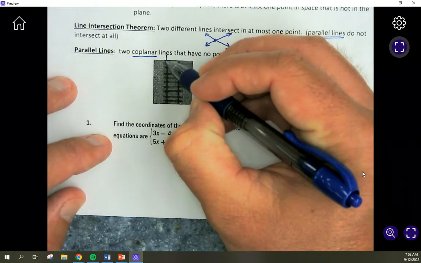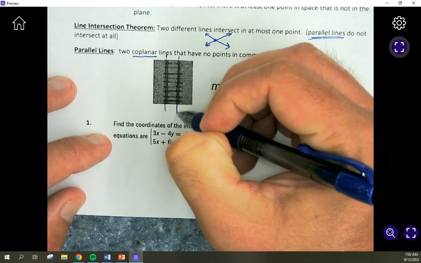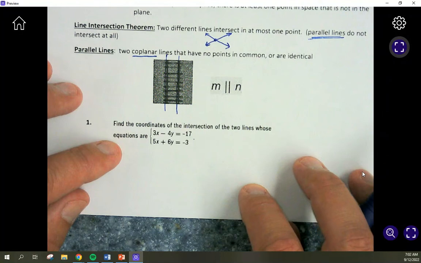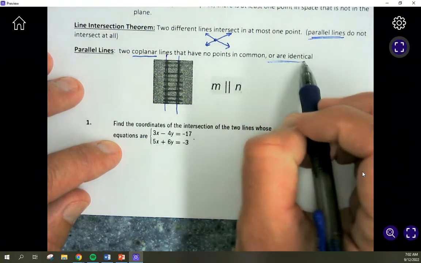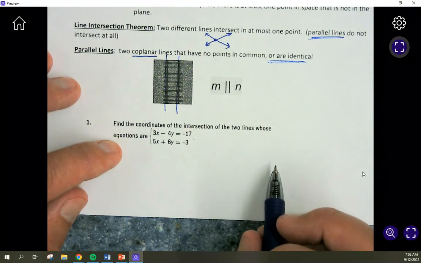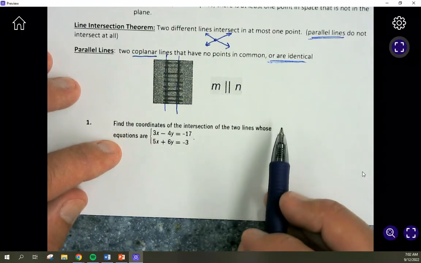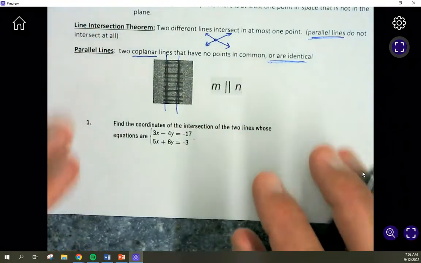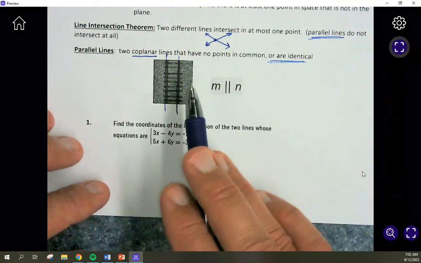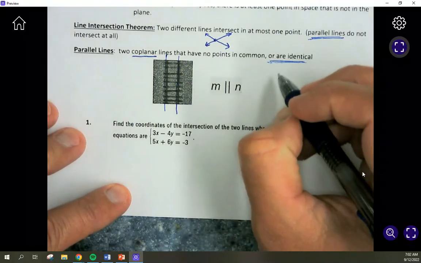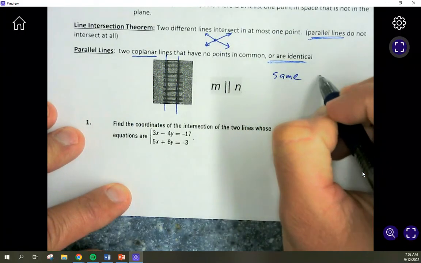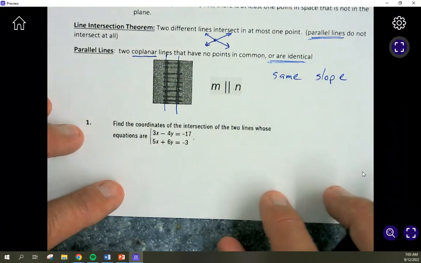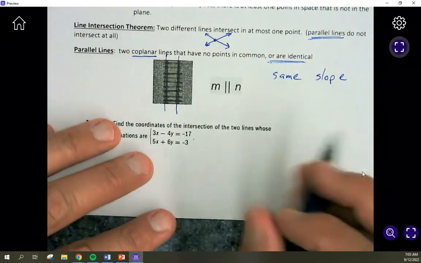In general, we talk about parallel lines like railroad tracks. They're going to run side by side. They're never going to intersect. One thing that is important to note here is they can be identical. So to just say that they don't intersect is not a full definition, because you could have two lines that sit on top of each other, and those would be considered parallel. When you really break it down, parallel lines have the same slope. They're going to go up or down at the same rate. They might run next to each other, or they can run right on top of each other.